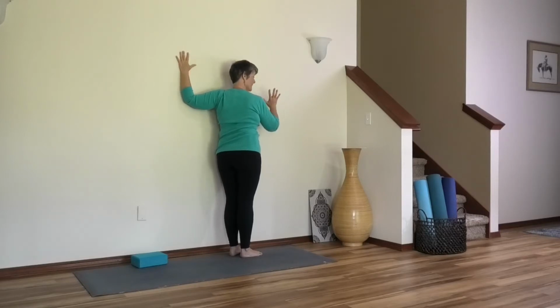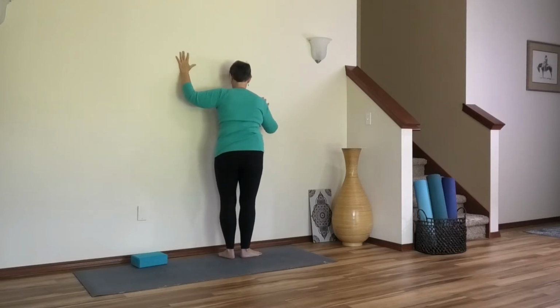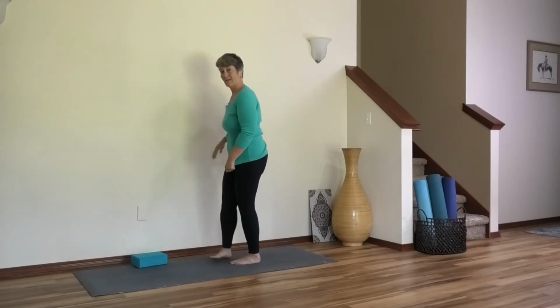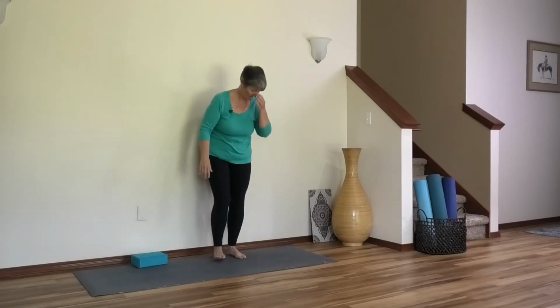This is just very gentle right here, just to provide a little bit of gentle traction. And take 2 deep breaths here. Really breathe into this stretch, this chest opener. And then go ahead and turn your feet, come back to face the wall, bring your hands back down, and then press away.